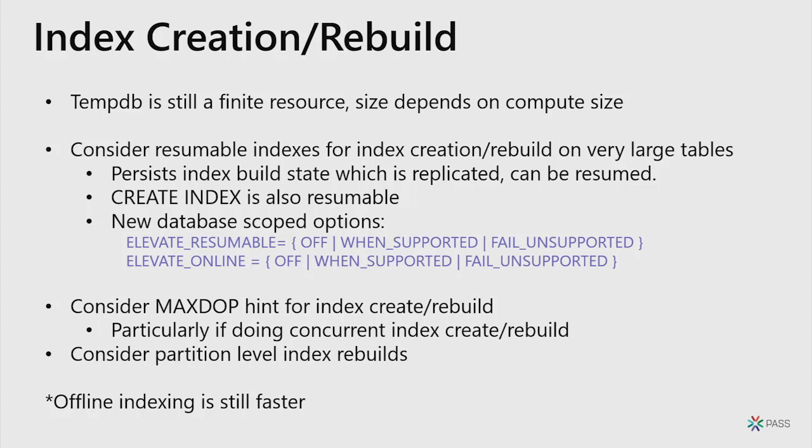Now, from a pure speed perspective, offline is still faster, right? Online has additional overhead. We have commit of the chunks. So I want to put that caveat: if you can use offline, and your scenario is that you have a pipeline that loads data and indexes and you want it available as soon as possible, then use offline if it's faster and it fits.